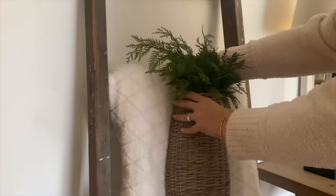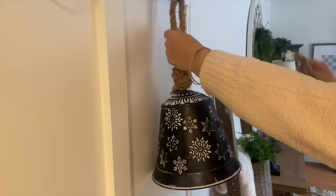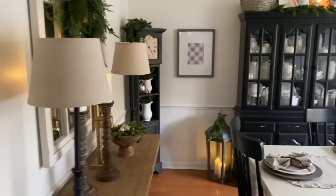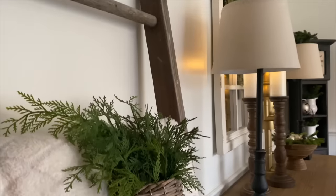On my blanket ladder, I added some greens in this basket. The greens are also part of my collection. And in the hallway leading to my dining room, I added these beautiful bells, also part of my Tattered Tulip Christmas collection. And here is my dining room, all decked out for the holidays.